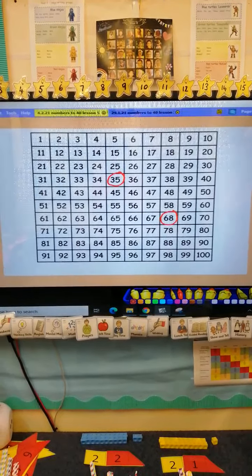Well done. Right, let's have a look at our guided practice. It's exactly the same as what we have just been doing. Okay, we're going to use a number line to help us with this maths today. First question says, what is 1 more than 32? Well, here's our number line here. Where do I start? You're right, I need to find the number 32.